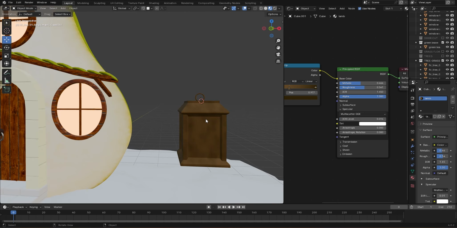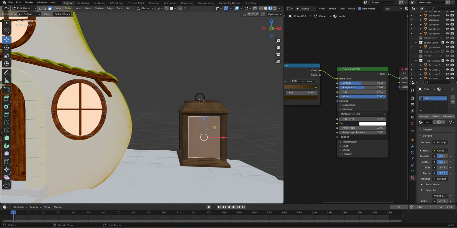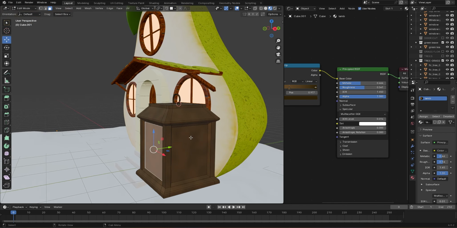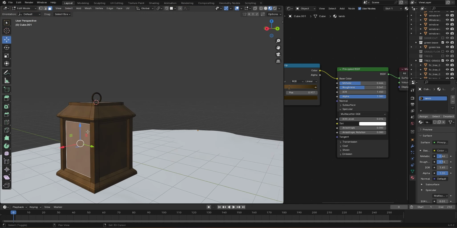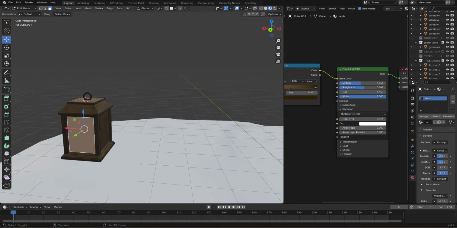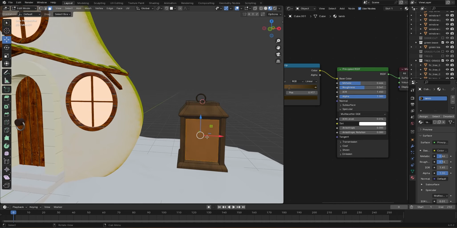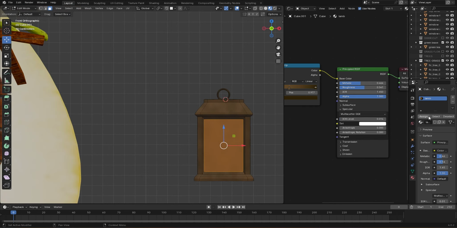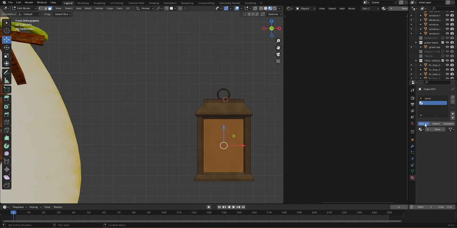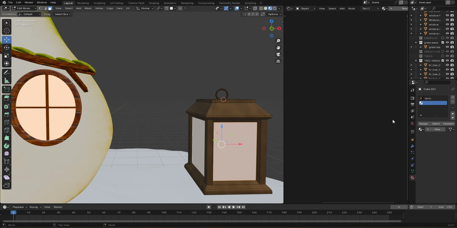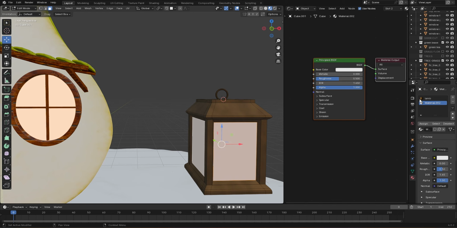So let's tap into edit mode. Select these faces and add a new material and assign to these faces. So I'm going to add emission to this. Name this lamp emission.